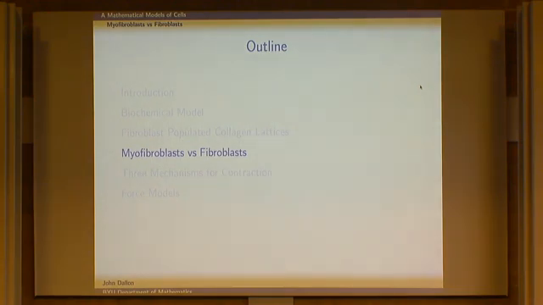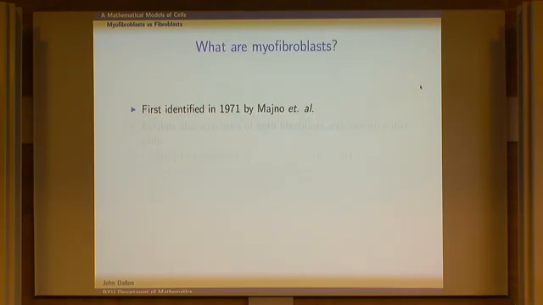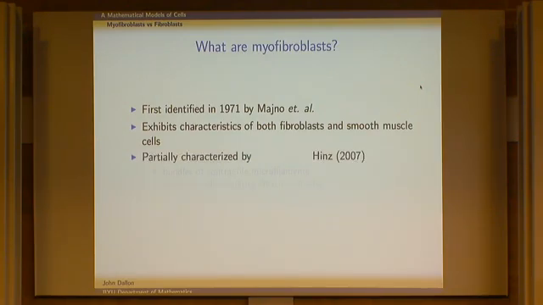Okay, so myofibroblasts versus fibroblasts. In attached delayed release lattices, typically you have myofibroblasts. So I need to tell you about myofibroblasts. Myofibroblasts were first identified by Gabbiani in 1971, and they were very excited because they were looking for what caused wounds to contract, and myofibroblasts exhibited characteristics of both fibroblasts and smooth muscle cells. And since smooth muscle cells contract, they thought, oh, this is great. This is what is contracting the wound. But it was not as simple as that, as it seldom is.